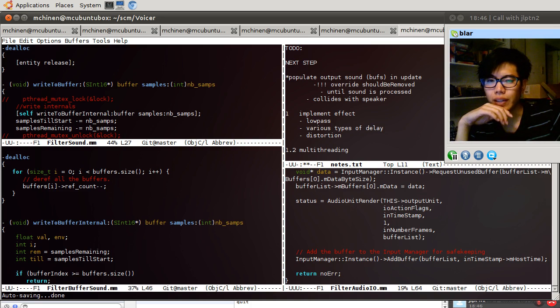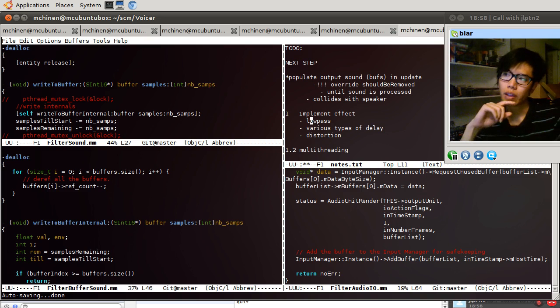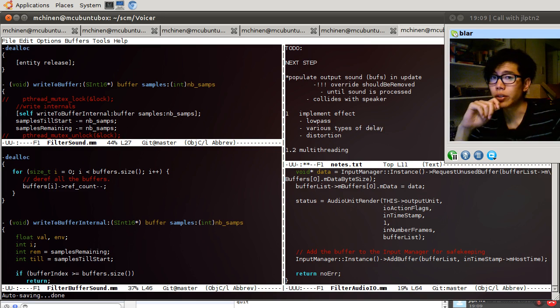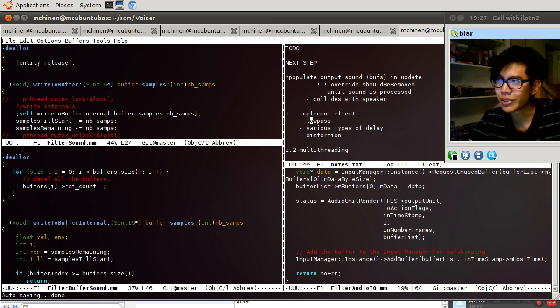So the types of effects I would like to implement. Now I think this is just going to have a few effects. Yeah. And I do think a lot of them are going to share some subcomponents. I'm thinking right now, the effects that make sense to a user who won't know anything about audio. So you would never want to write something like low pass effect on the screen and have a picture of a unit generator of a wave like this that cuts off at the high end, because the user won't understand that.